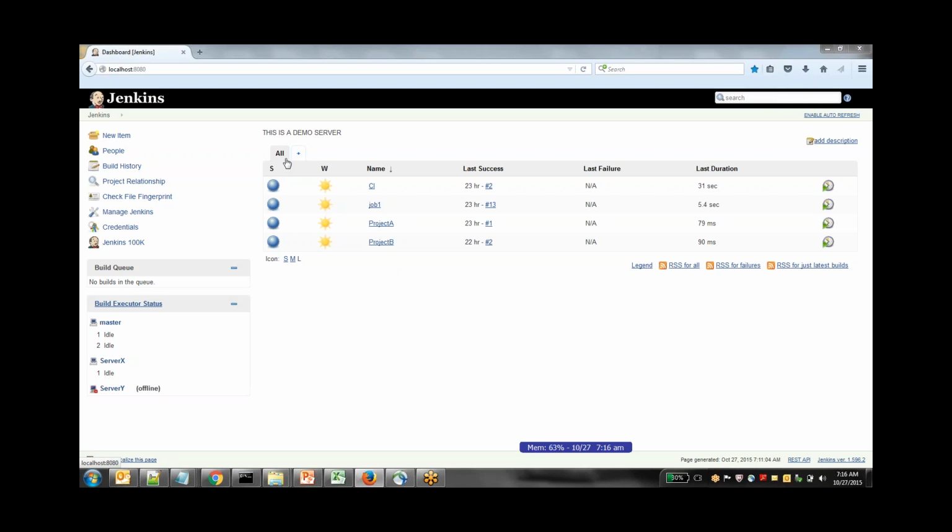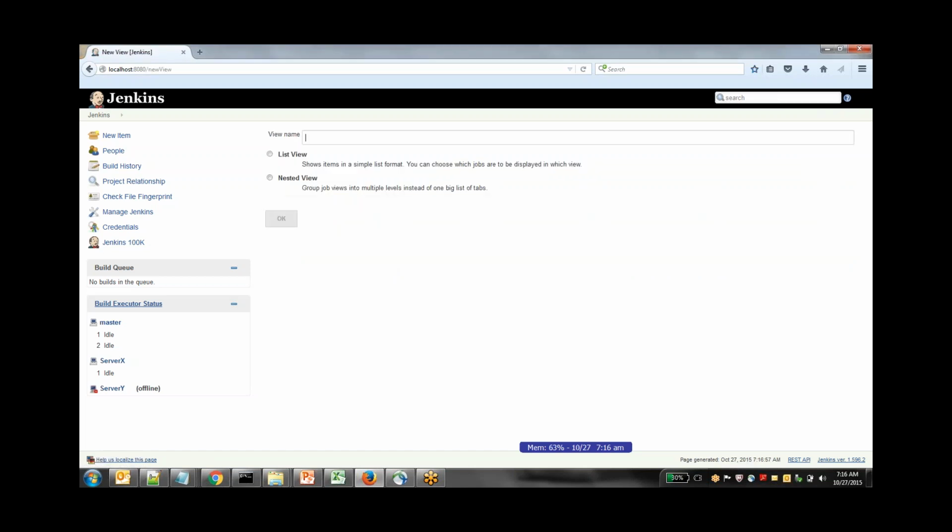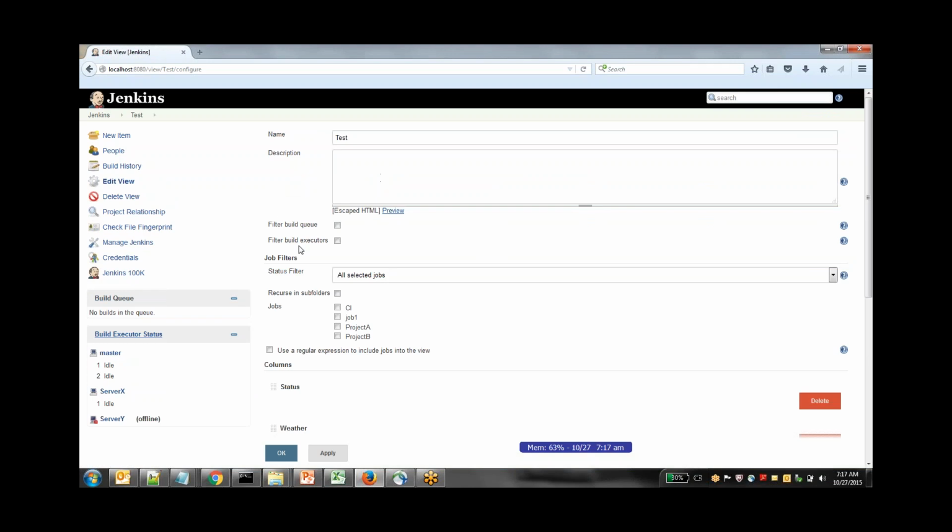Okay, suppose you want to change it for a particular user and you want to go to that only, then go here, just simply click on this plus mark and it will create a new view. When you're trying to create a view, you'll not be getting this option because I have installed one plugin. I'll show you what it is. But other than that, by default, you will be seeing only the list view. So in the list view, if I just say, for example, so it'll ask you something like this.